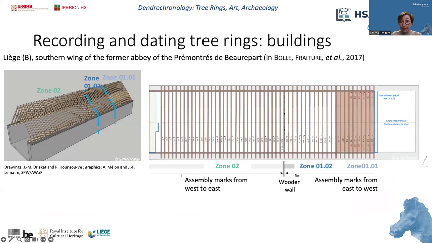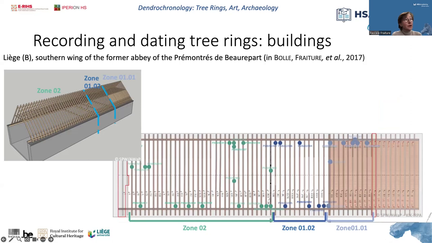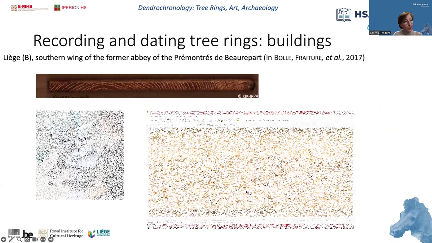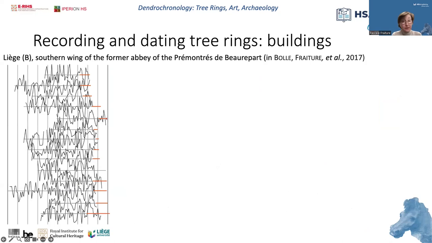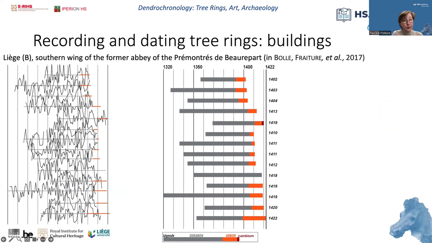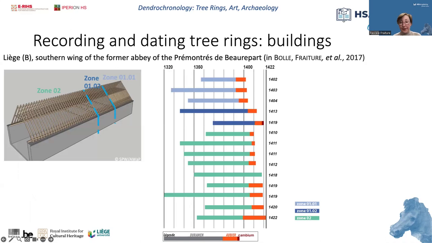The archaeological study of the roof frame, and in particular the assembly marks on the beams, reveals three different phases in this roof. We took samples to cover the three zones, measured them in the lab to obtain the dendrochronological series, and compared these to each other and to reference chronologies. Here is what we call a bar diagram, which represents the length and chronological position of all the samples. This graph with different colors for the different zones shows that they are partially contemporary, but we still have to interpret these dating results.